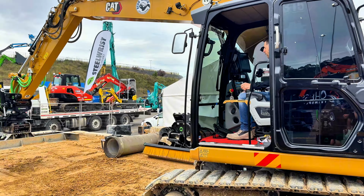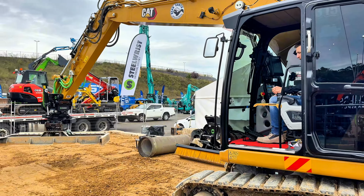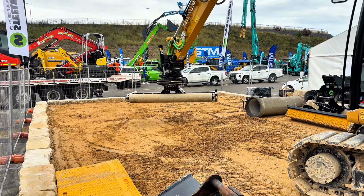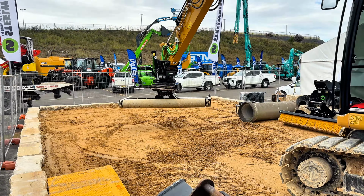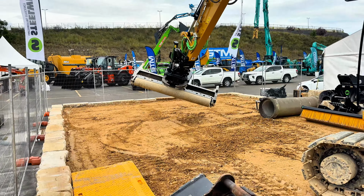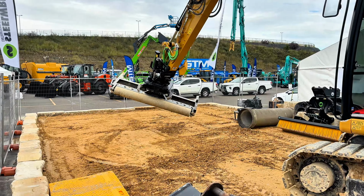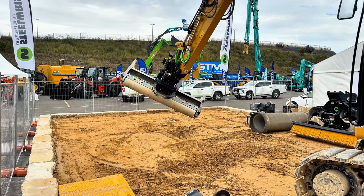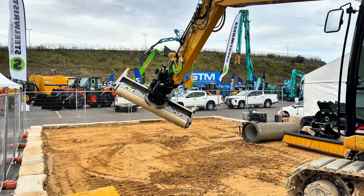Let's see. He gave me a bit of a rough idea on what it does. So this is the rotating button here. So this will rotate it. Apparently this bit on the joystick will open the little nippers, look at this. Can you see that? The little grippers, nippers, whatever you want to call these. How cool is that? So you can pick up stuff, and then one of these, I imagine, is a tilt.